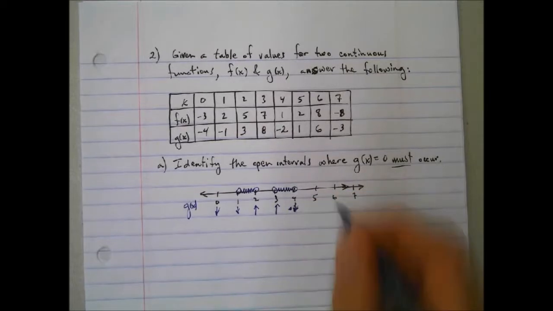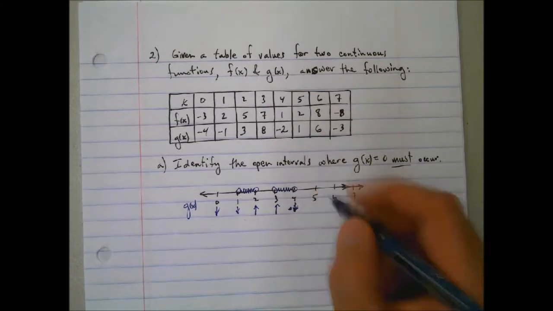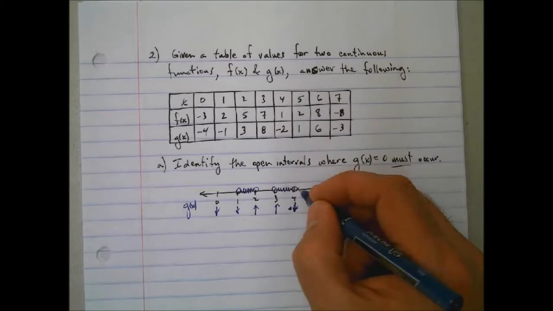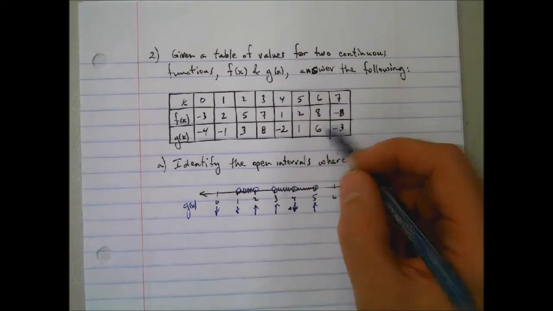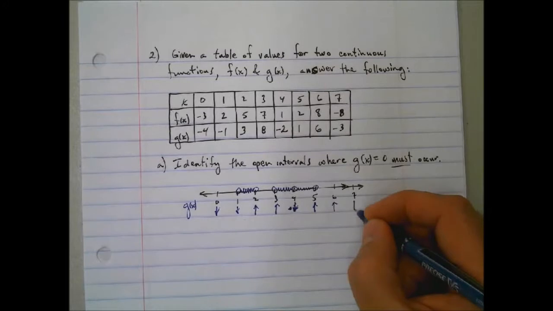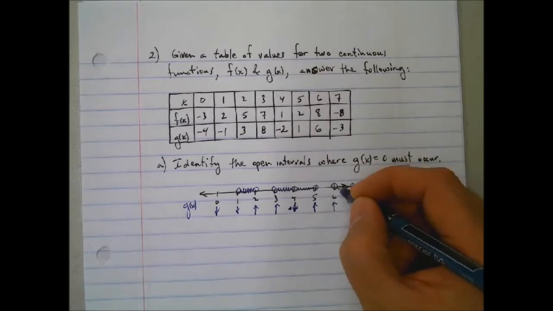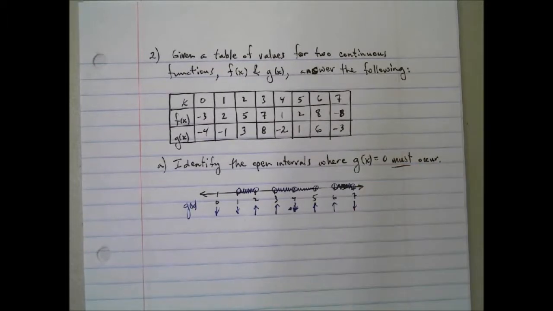Okay, so a little down arrow to keep track of the fact that it's below right there. At 5, we're at elevation 1. It's above, so guess what? It had to have crossed again somewhere between 4 and 5. And then at 6, it's above. And then at 7, we're at -3, which is below. So again, it had to have crossed somewhere between 6 and 7.